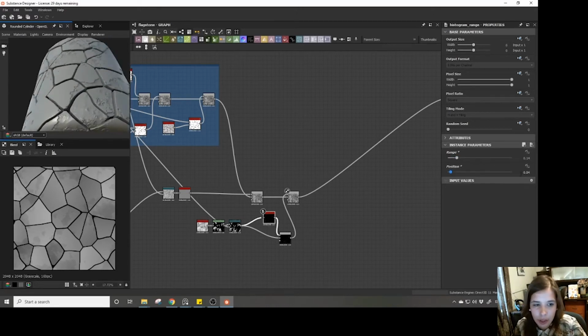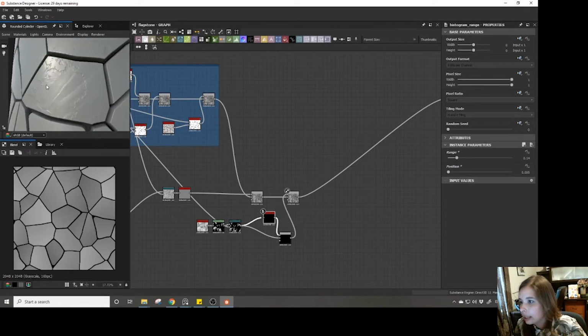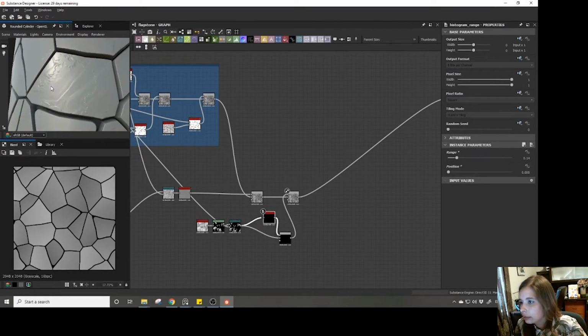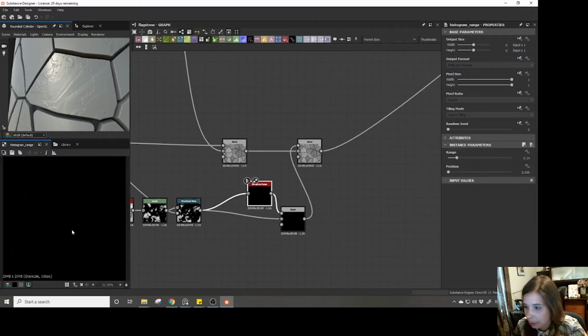So that this became like 0.005 or something. It's subtle and the planes are still there. So it might not be worth it because this looks almost black.